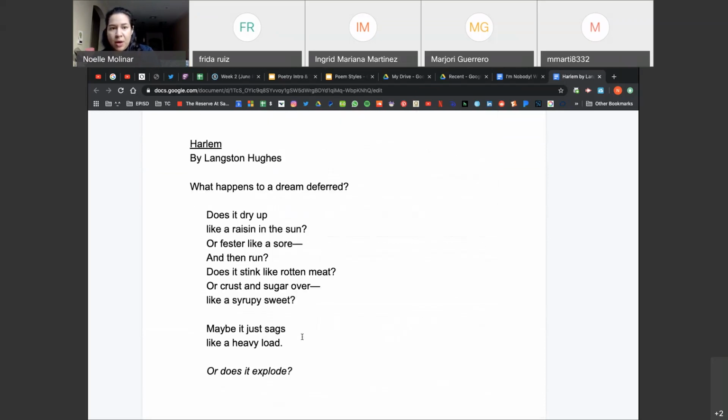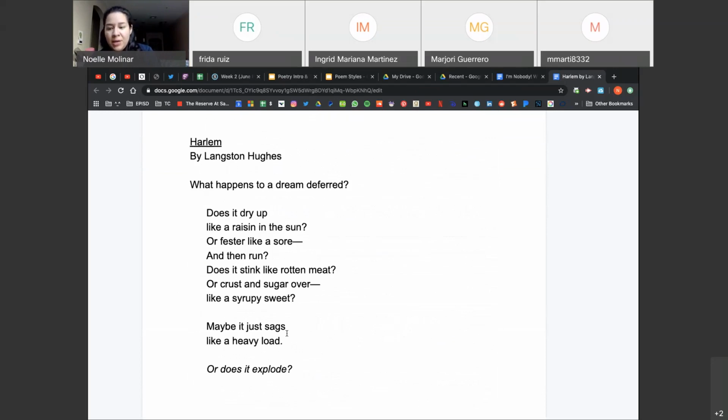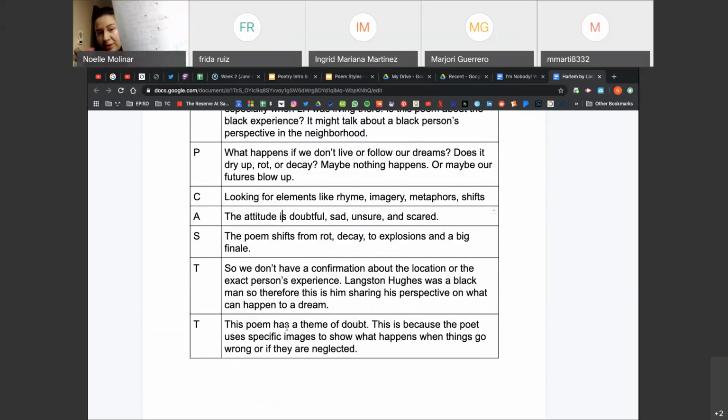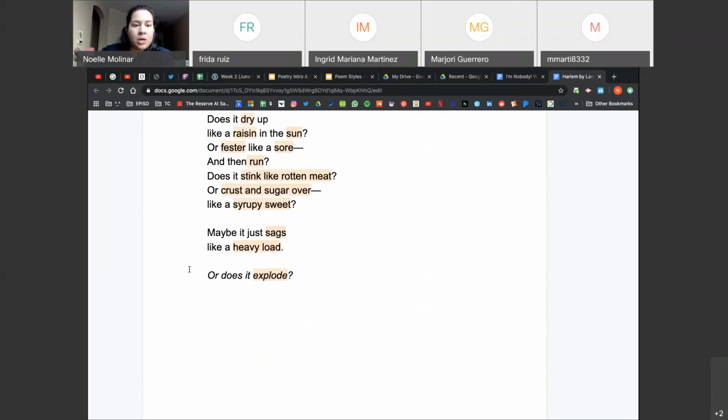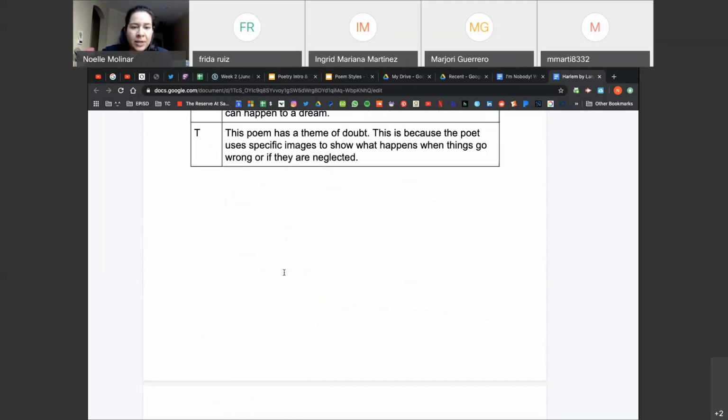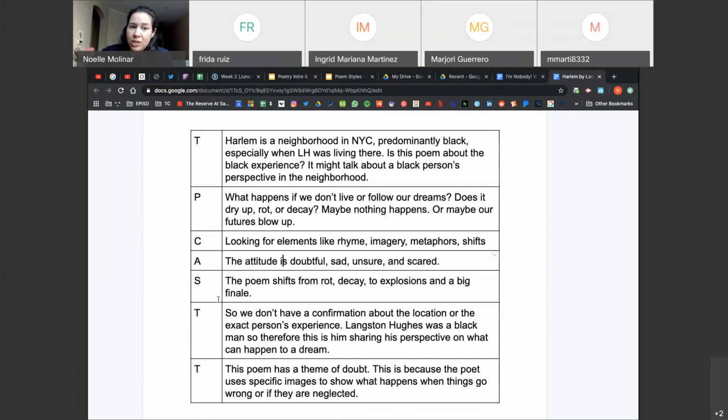And so I did want to show you that when you turn one in, and I'm going to show you the work right now, I want you to have a copy of just the poem by itself. And then you can have a picture of something like this where it has a lot of different colors or markings. Or if you're going to do it in a digital way, I want you to show the different colors: a highlight, circle, underline. And of course, I just did a table like this. If you have another method or another way to organize, that's fine. But I want to see T, P, C, A, S, T, T, and see what you have to say about each of those steps, each of those passes for your analysis.